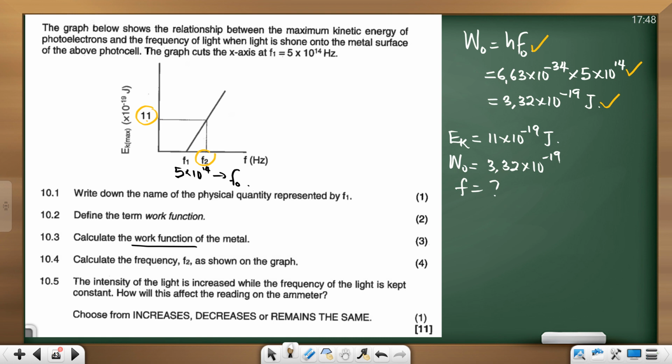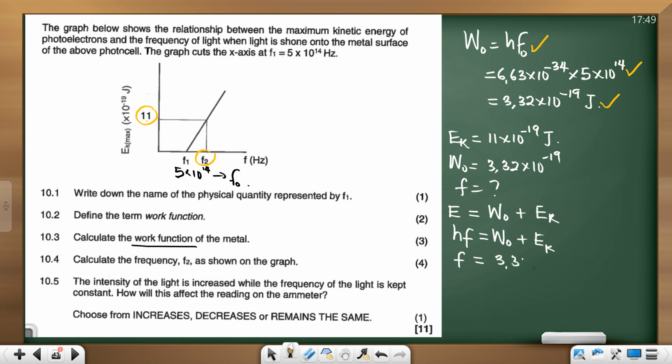The fact that I have all of this, you know what formula I'm going to use? Okay, we can say E equals work function plus EK. But are we really looking for E? No. But we know F is hiding there. So, hF equals work function plus EK. You see here, it's calculator usage that I'm worried of. F would be equal to, what is our work function?